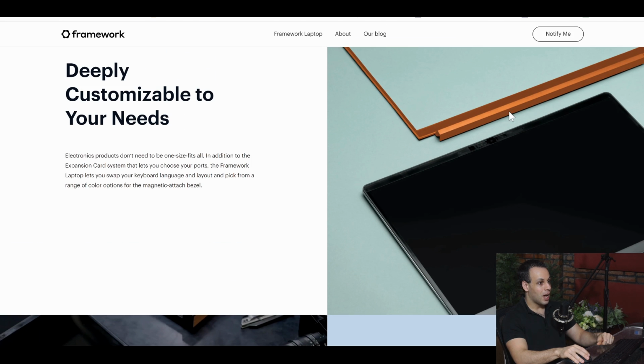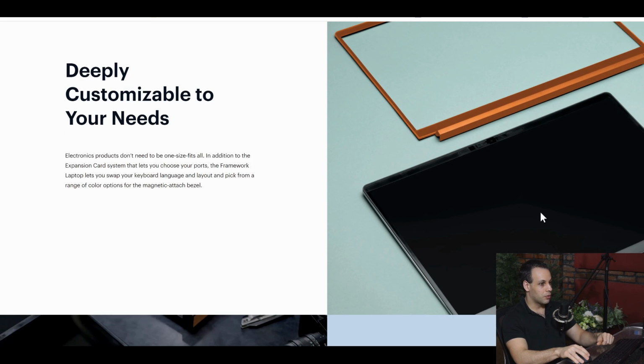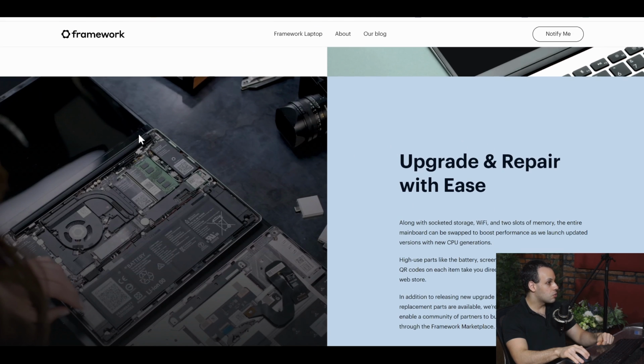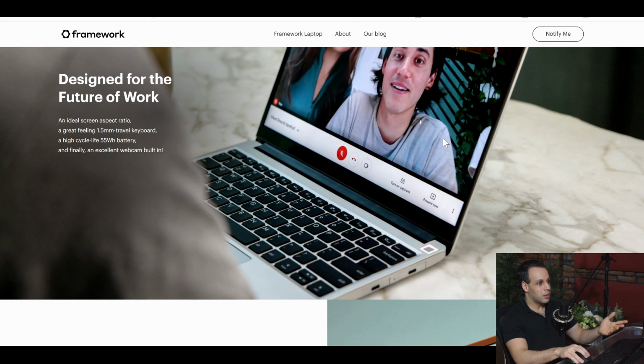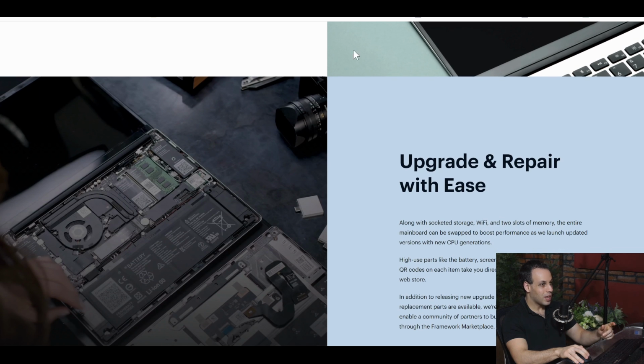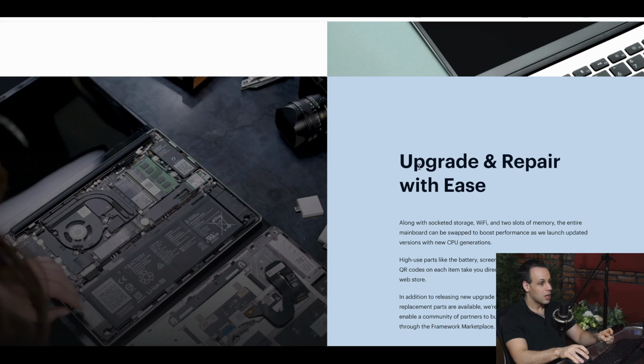So it looks like, I don't know if this is a black bezel that's sitting on top of the screen, or if they've taken off the orange bezel or whatever. I don't know if there's something under there that I'm missing, but I don't see screws around the screen in any of these pictures, and it may be silly that I'm expressing this as a concern here, but I'm really, really worried about this kind of design being what's featured. And, call me pessimistic, but I'll believe it when I see it.